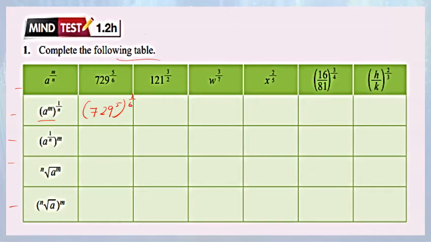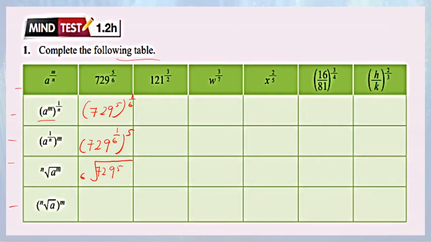These are the fractional indices. The second pattern, you do the fractional indices first, meaning the root. So 9, the fractional indices, you take the below number 1 over 6 and then power with 5. The third pattern, you take 9 power 5, then only you do the root of 6. The 6 is small.